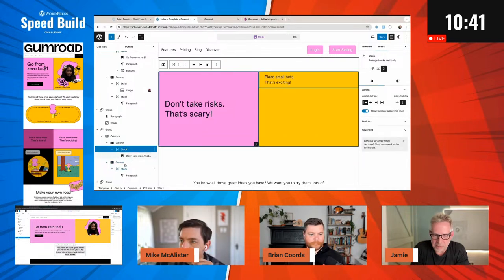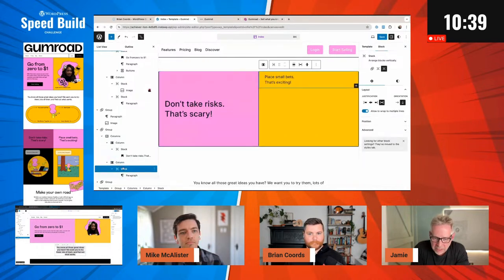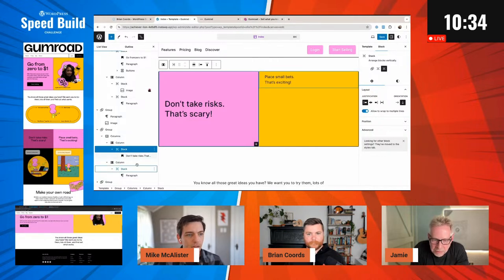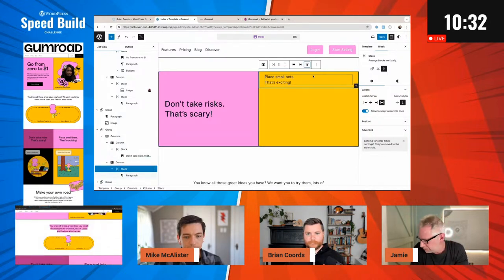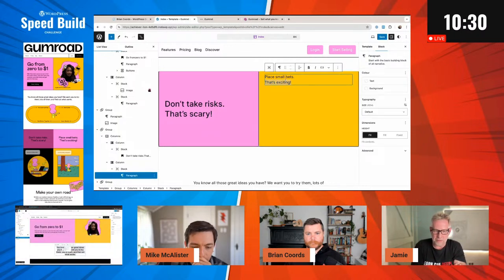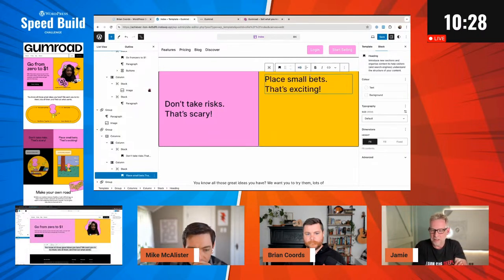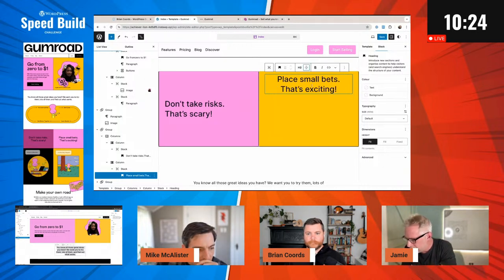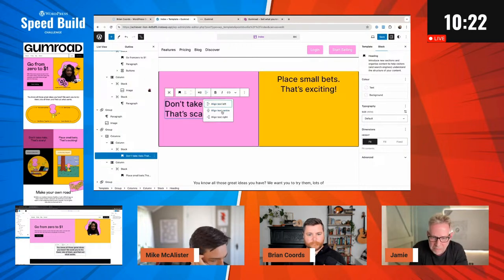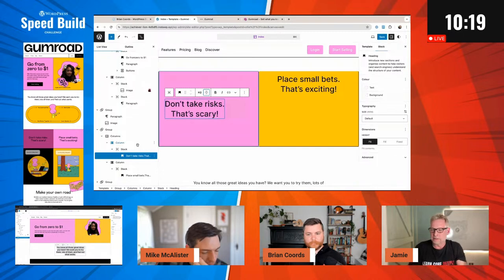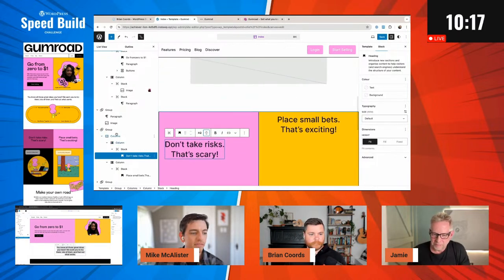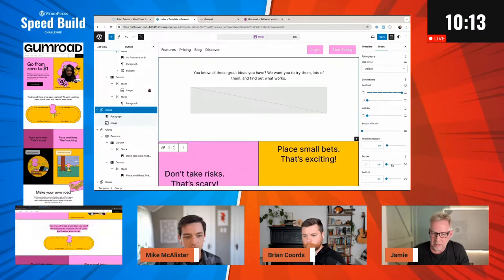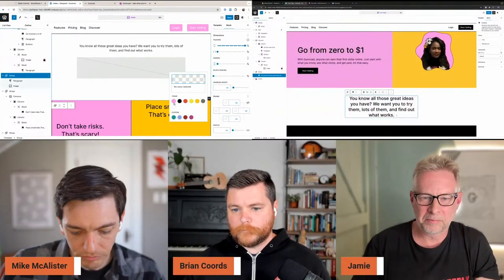Do you guys use the breadcrumbs much? Because I've started using the breadcrumbs a lot lately. No. I think they're incredibly helpful for traversing up and down. I saw Justin Tadlock use them a lot, and I thought, I'll try that. And it's a huge time saver. The breadcrumbs at the bottom of the screen, right? Yeah, down here at the bottom. I almost always have this sidebar open, so I'm just more likely to use that.